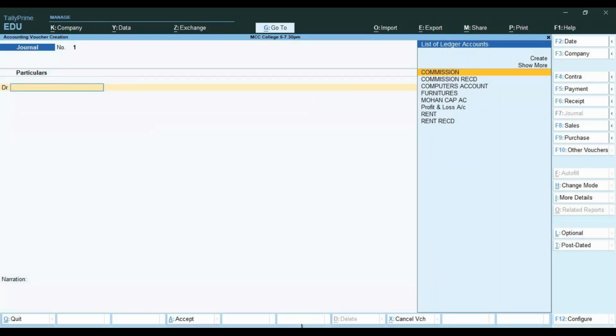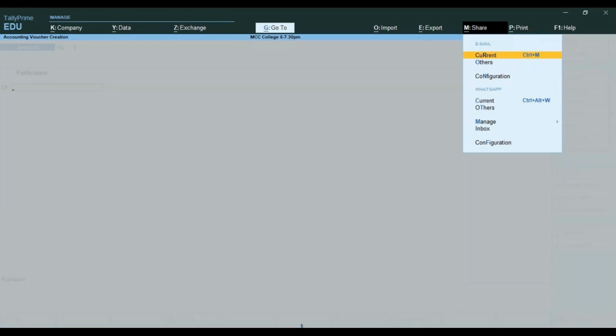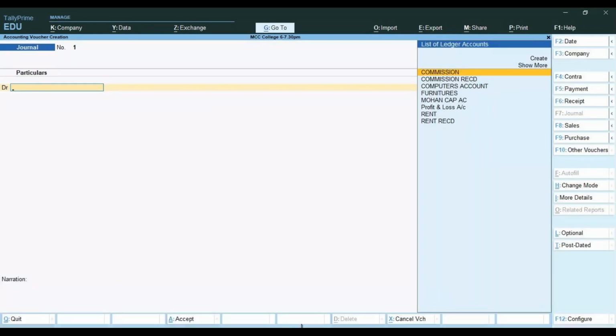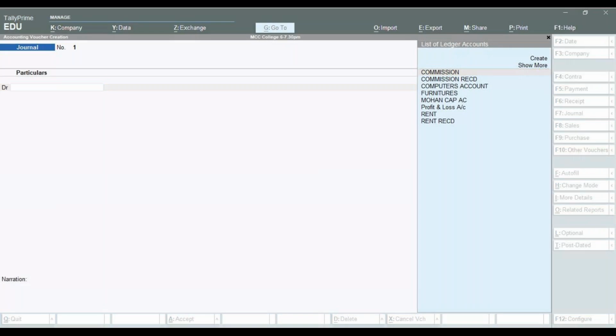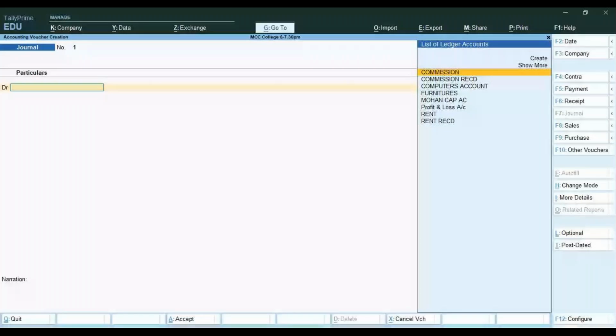At 7, you come under journal voucher. Now, my question is, how much is 2% of 20,000? 400 rupees. So you are not supposed to do your entries as you usually do.